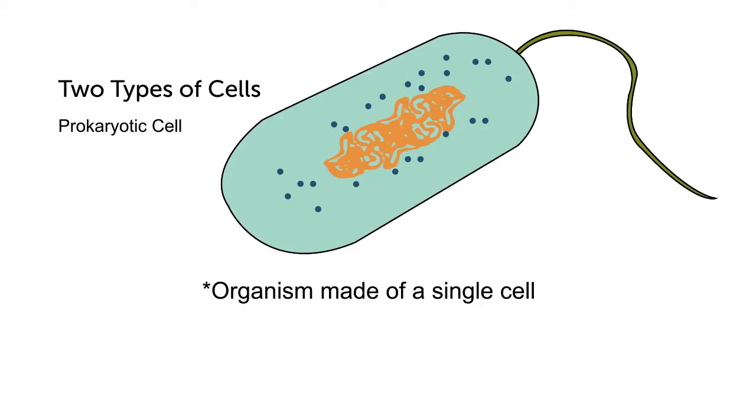As well as being a smaller and less complex type of cells, prokaryotic cells do not have a membrane-bound nucleus, which means their genetic information, their DNA, floats freely inside the cell.